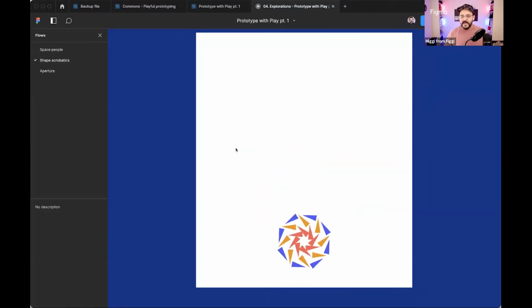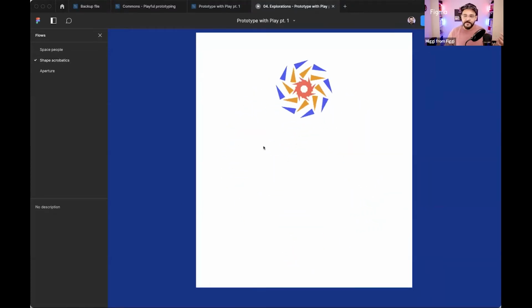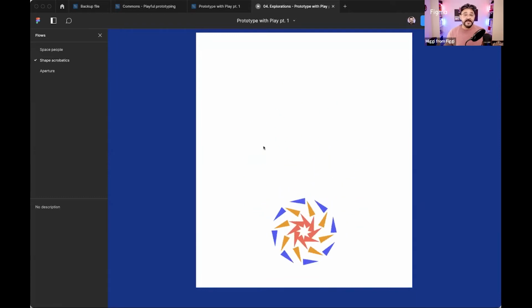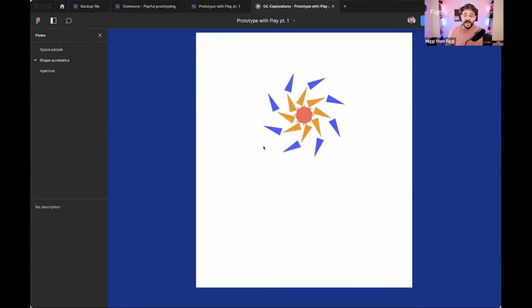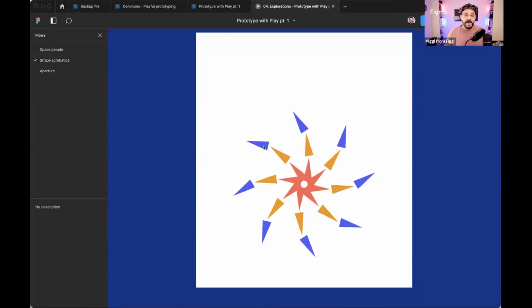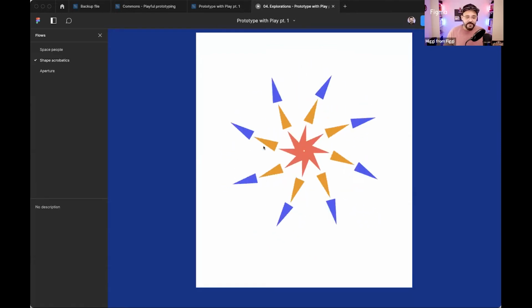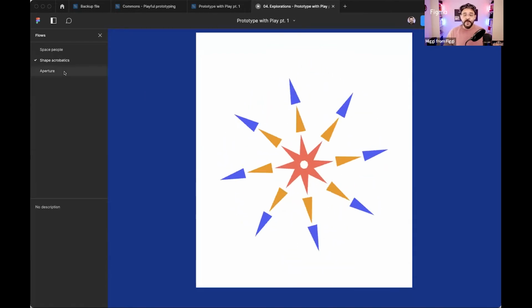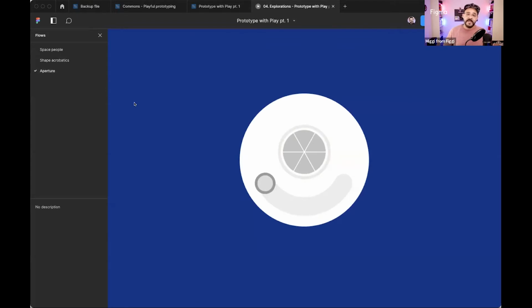And then this idea would then spark another idea. And I was like, okay, if I can accomplish that level of motion here in Figma, which is not a tool which is really set up for that way, what might it inspire and how can I use this to solve an answer, right? So then a student would come up to me and they would look at an interface and they would say, hey, I see this shutter icon, this aperture icon. How might I use this or how might I animate this in Figma?